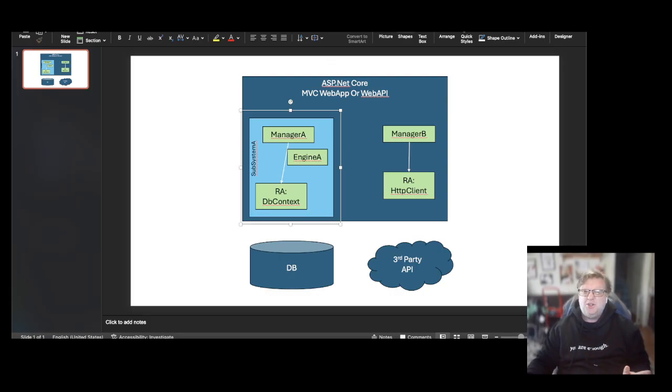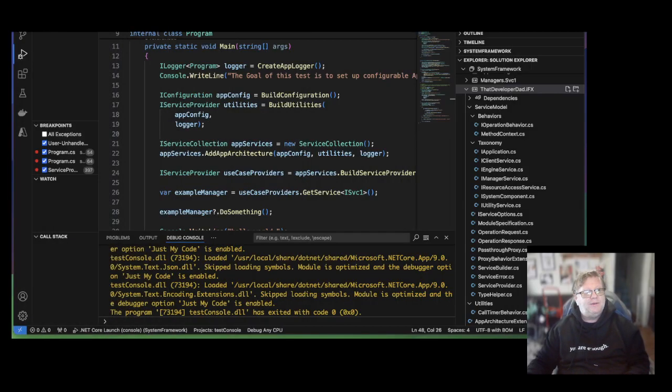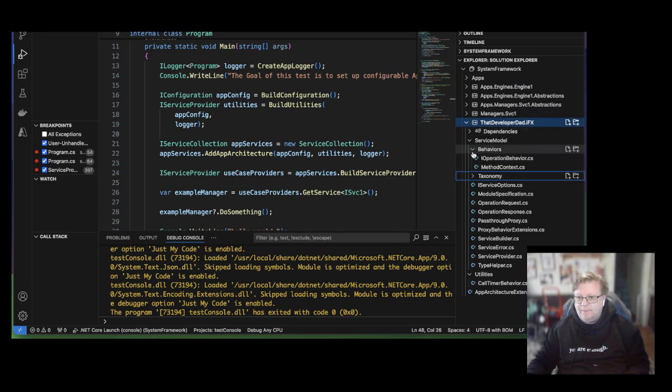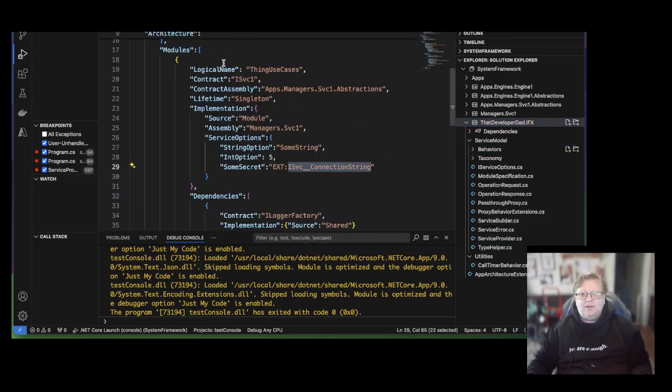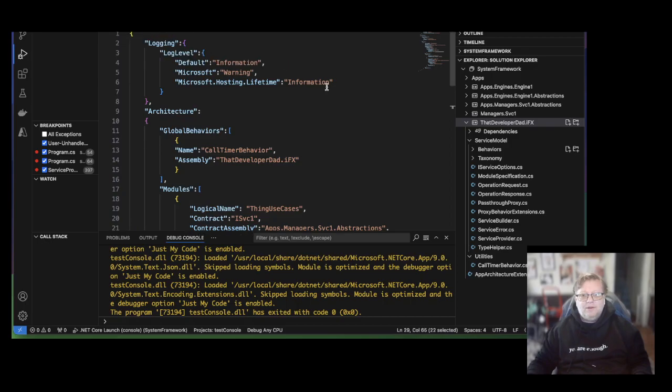I started off with module language and eventually turned it into service language. And so I created a service provider and a service builder, and I'm able to drive everything from this architecture section that I've designed that lives in appsettings.json.